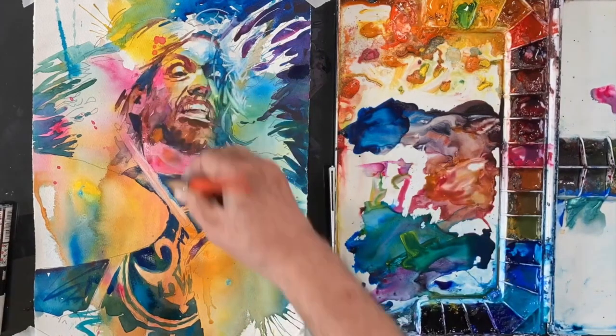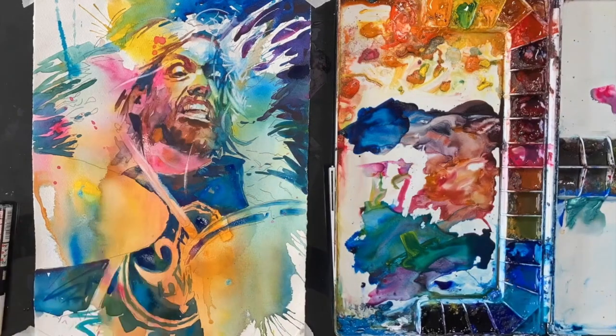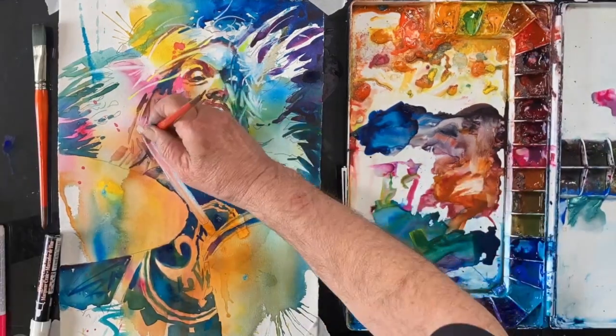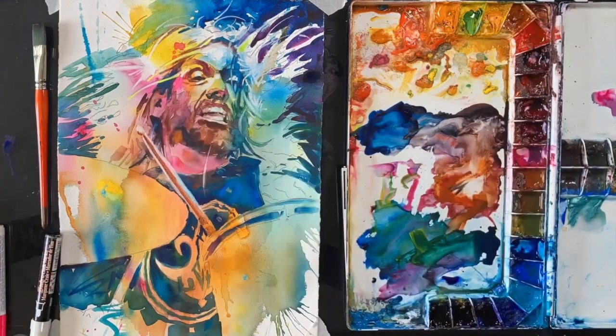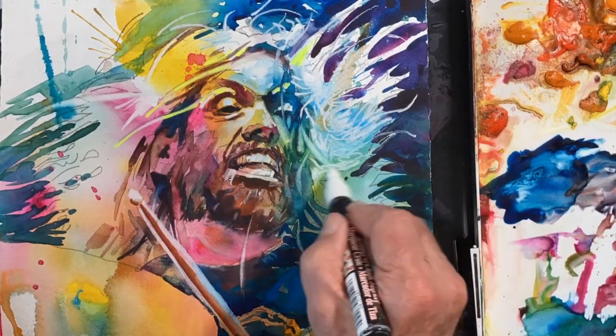Looking good and almost done. And the final touch-ups.